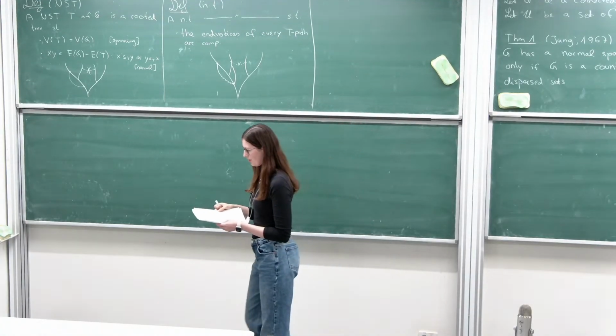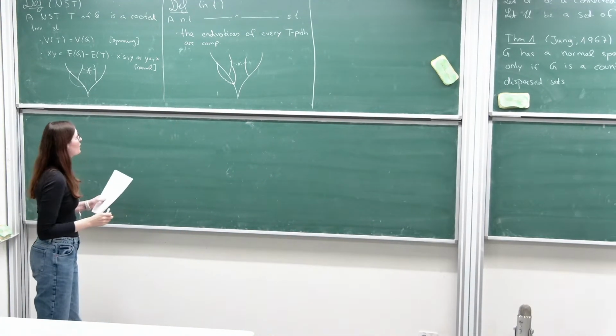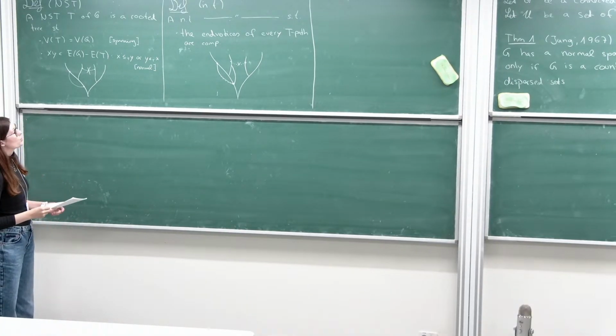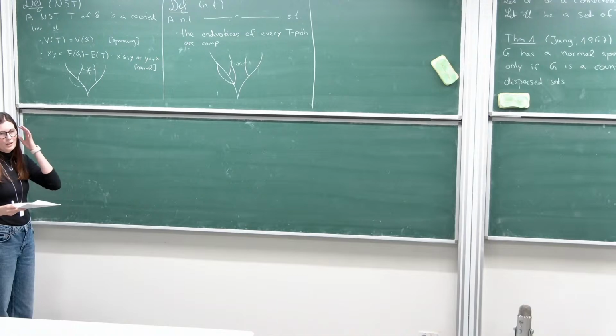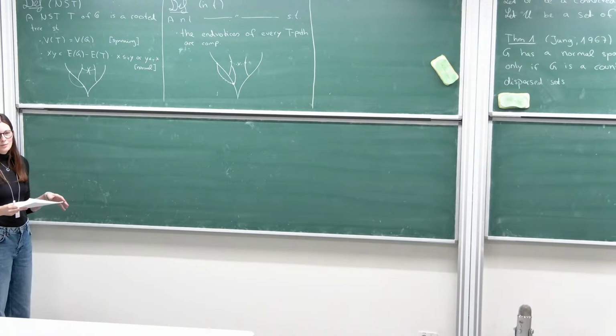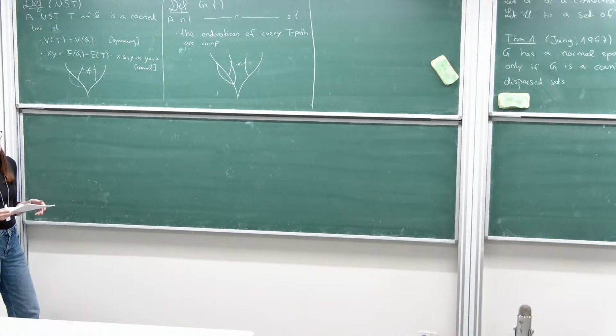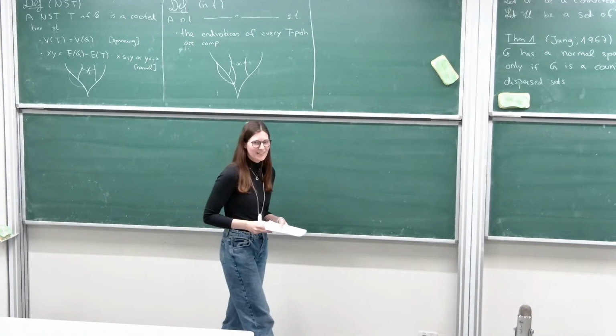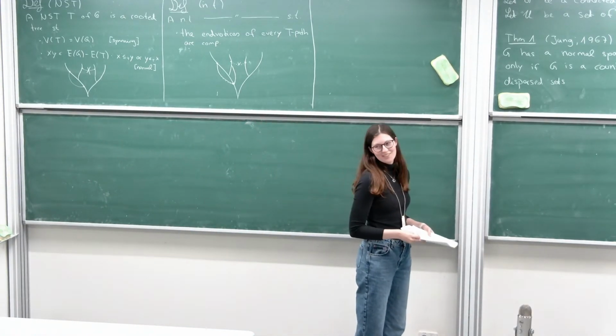Okay, then I'm going to continue. And so probably you already know that every graph has a normal spanning tree because you maybe already know the algorithm that is depth first search. I would like to show you another algorithm and also what I didn't tell you so far. So I'm from the University of Hamburg, so of course all my graphs are infinite.